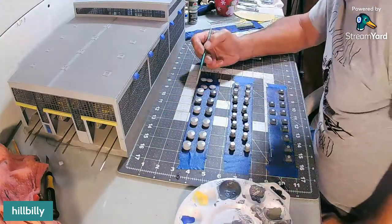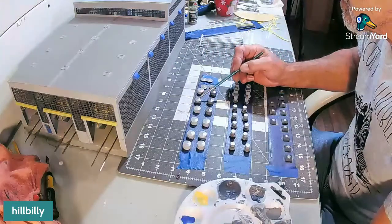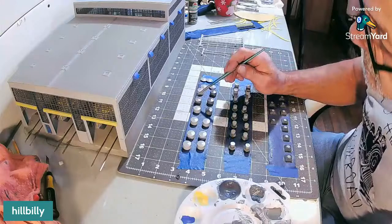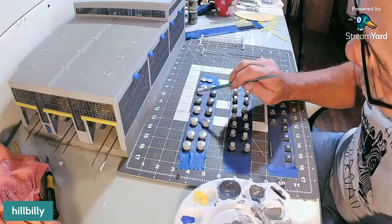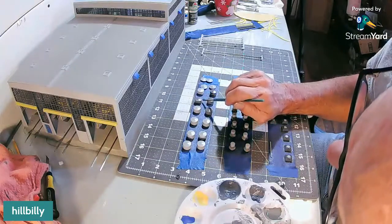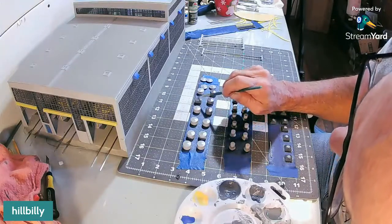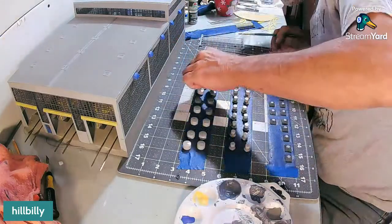And then this last little bit that I've tried, I like. So I figured I'd show you all how I do it. Interesting, to say the least.